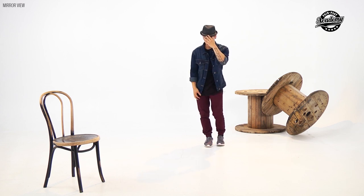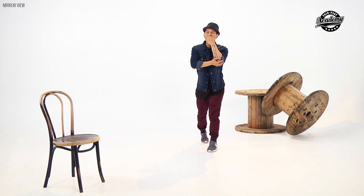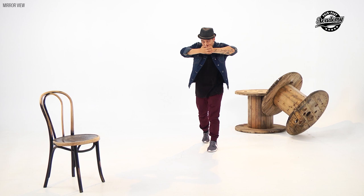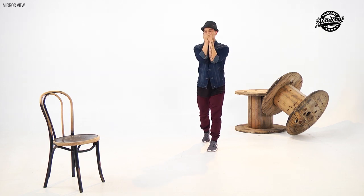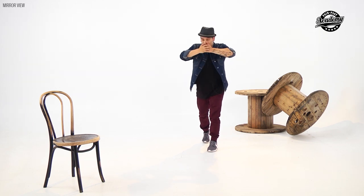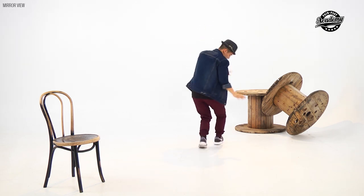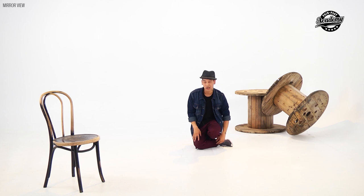Right is gonna be in front of the left. You're gonna have your right hand over your mouth, and then you're gonna bring this chin to your left elbow, and then you're gonna slide these two together here, and you're gonna squeeze this, yes? So basically you're squeezing your elbows together, and then you're gonna come down.